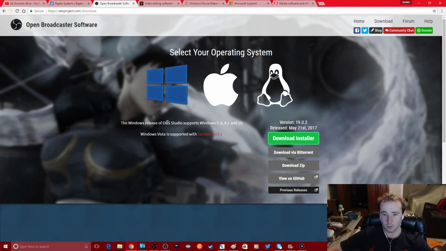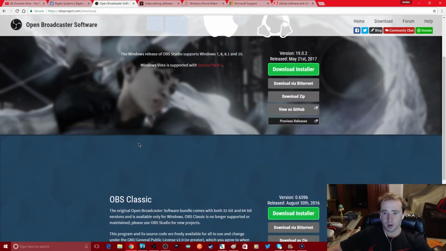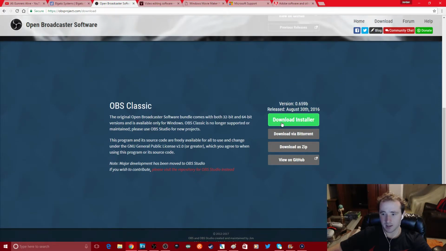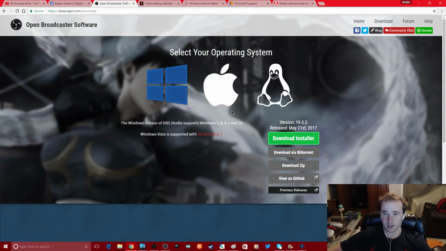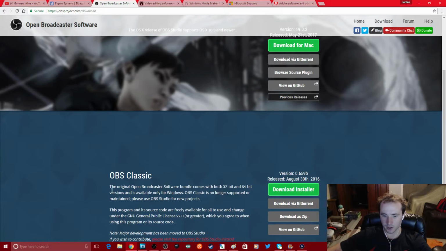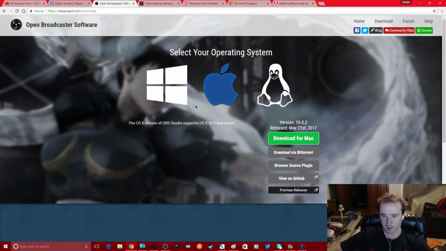So this top installer button is OBS Studio for Windows 7, 8, 8.1, and Windows 10. Click the download installer, and then it'll walk you through the steps to save the program on your computer before using it. And if you don't want to use OBS Studio and instead want to use OBS Classic, you just scroll down on the page a little bit, and here is OBS Classic along with the installer. Since I use Windows, I would obviously download the Windows version of the software. And just to check, Classic, Studio, yeah, they're both here for Mac also.